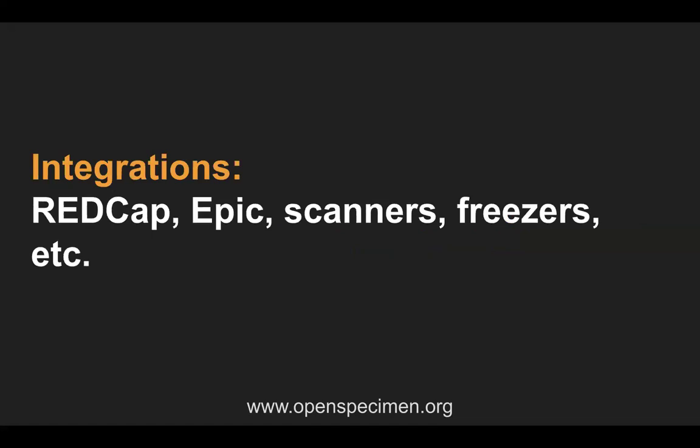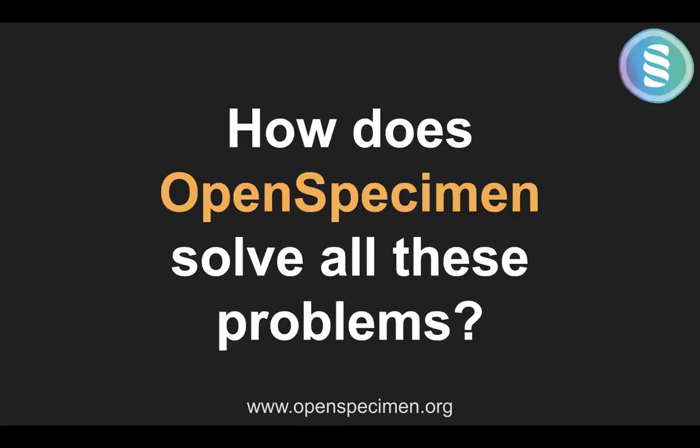Integrations are critical. Many times when a project is collecting specimens, they are collecting clinical data in REDCap. So how do you bring the REDCap data into the biobank system, so that when you are searching for specimens, you can include filters or conditions across both data sets? Or Epic, or hardware like rack scanners, freezers, things like that. Those are the kinds of things you will find very hard to do when you're using systems that are not built for biobanking.